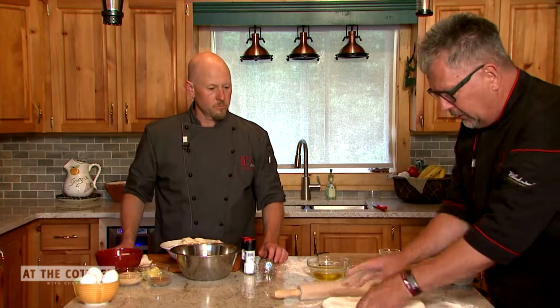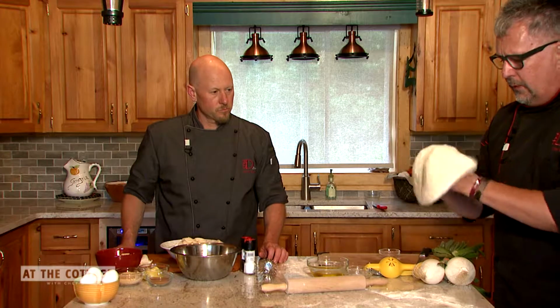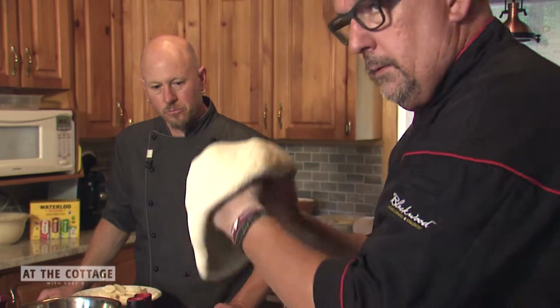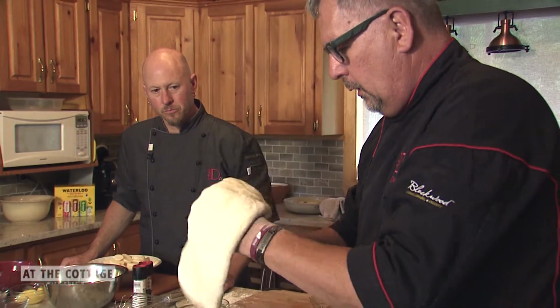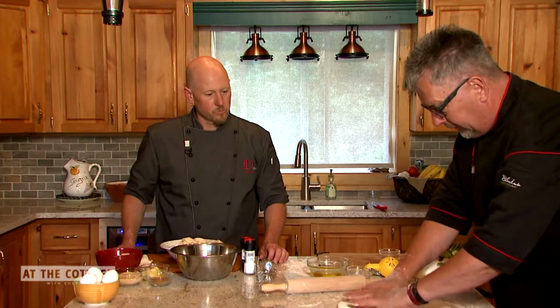Again, you just want to stretch it out. Now, what I do, kind of like pizza dough, is just move it with your hands like so, and you're just taking it from the inside out. Roll it around, and now it can be as thick or thin as you like it. I like it a little bit thicker.